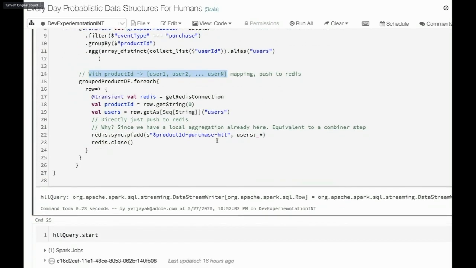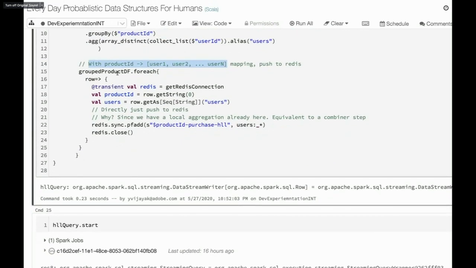Now that we have this, for each product in this derived data frame, we're going to push to Redis a purchase HLL for each product. So product 1 would have a product-1-purchase HLL with the list of users who have purchased it in that micro-batch.